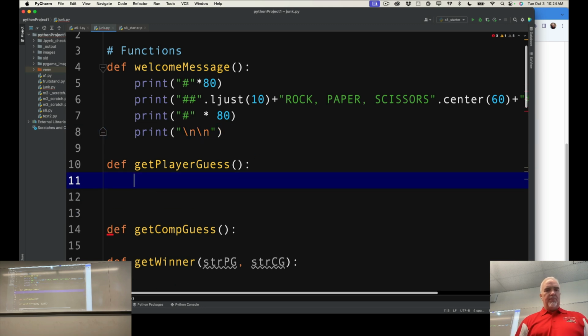Okay, so get player guess. All right, so this is where we want to force the player to give us something useful, right? So we're going to do a while true in here.